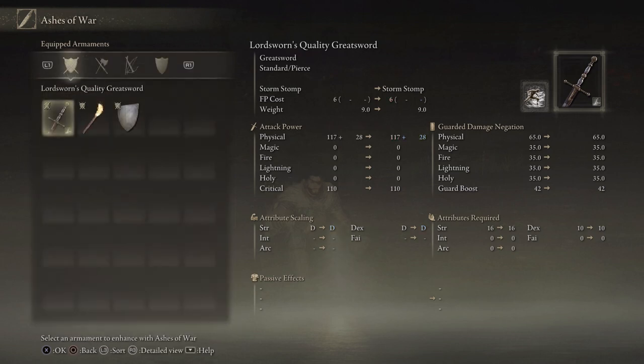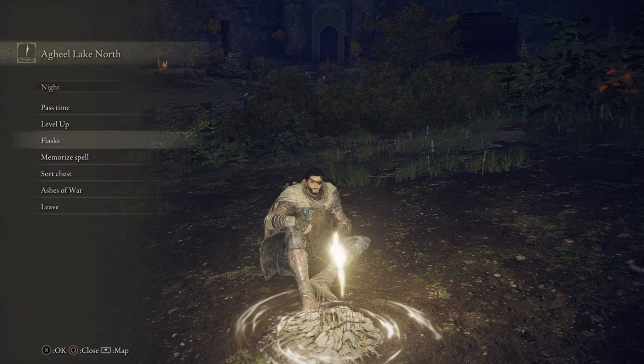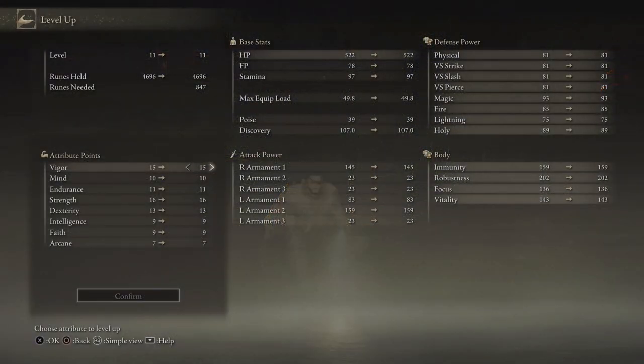Now, the more whetstone knives you get, the more different stats you can put on there, from a quality to a strength build to a divine build and all of that stuff for your weapon. We'll get into that as we get a little further into the walkthrough. For now, let's go ahead and level up.